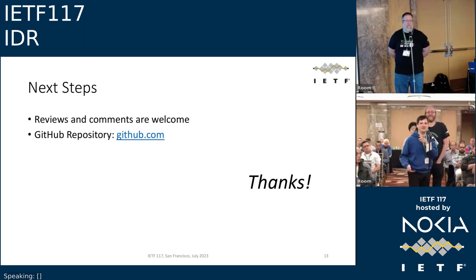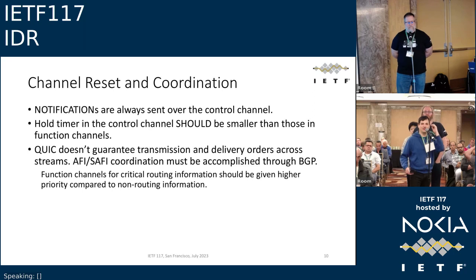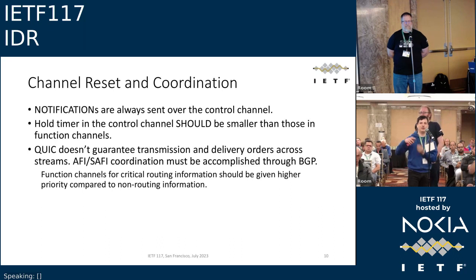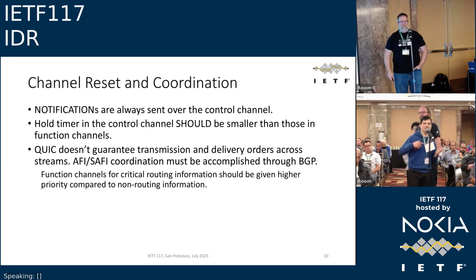If you could go back to slide 10, 3 slides. Just to confirm the third point, the delivery order, you are considering here what happens if things race past each other that previously would be ordered by it being on one session, right? Yeah, prioritization is one of the strong discussions that the co-authors have been having. Juniper's implementation, for example, allows for a very robust prioritization mechanism that currently goes through a single pipe and therefore has the properties you're thinking about. Okay. Once we go to multiple streams, we lose that a bit. I'm concerned you're calling it prioritization because I would call it serialization, which is much stricter of a requirement, but it's kind of the same thing. So, okay, I'm happy you're evaluating how to do this. Yep, we're totally thinking about it.